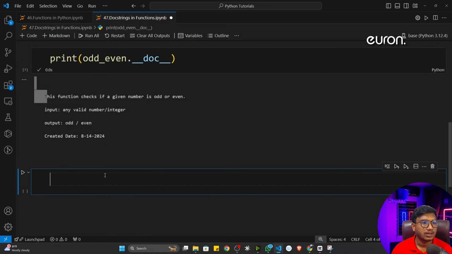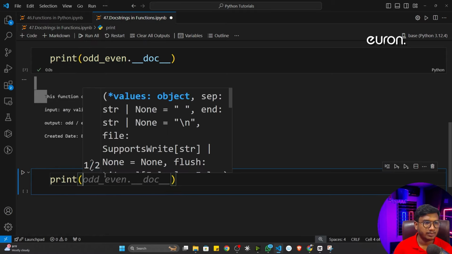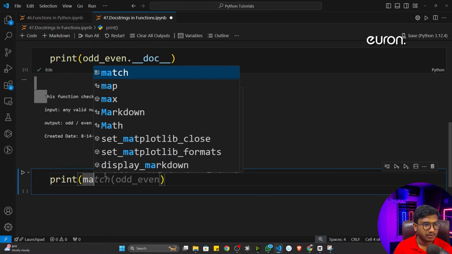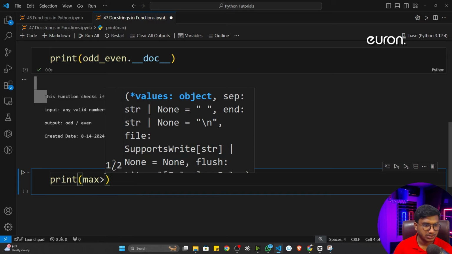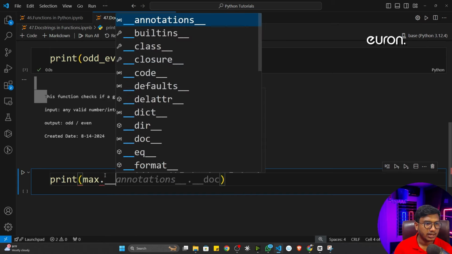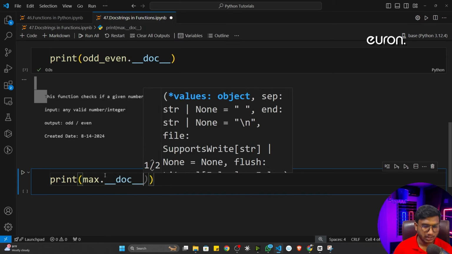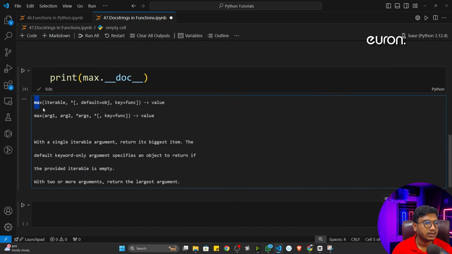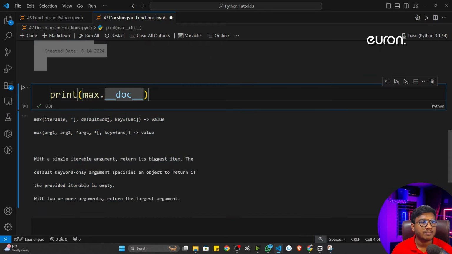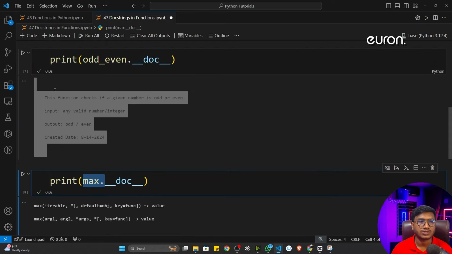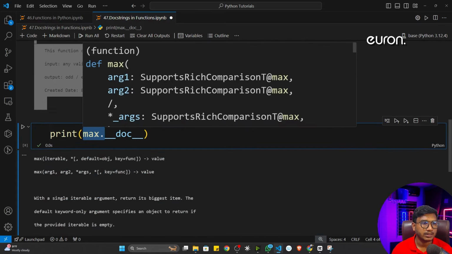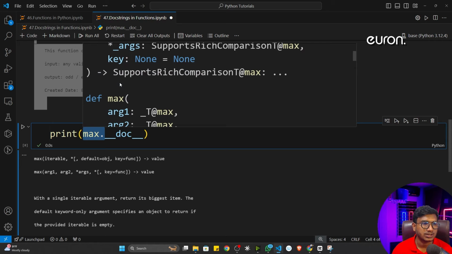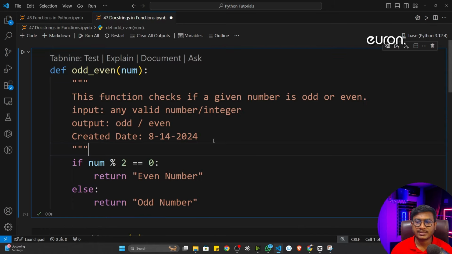You can also check for any other built-in function as well. Let's say I want to check max. I'll write max dot and call this attribute doc. Now if I execute, it will give me the max Docstring, because inside the max function they have also created this Docstring. If I hover here, it will suggest that Docstring, what it can perform and all. So as a senior programmer, you should take care of these parts, so that if anyone uses your function, they can use it in a proper way.